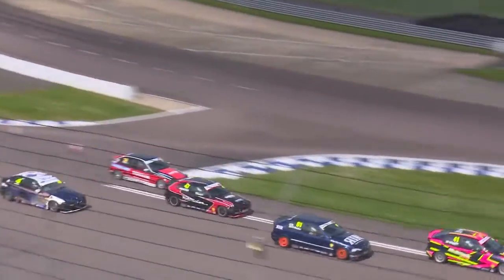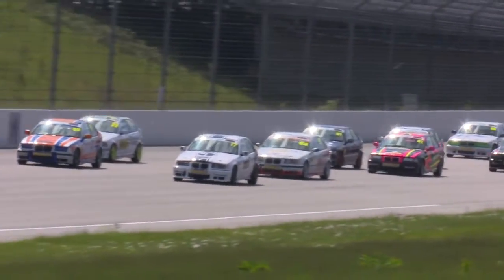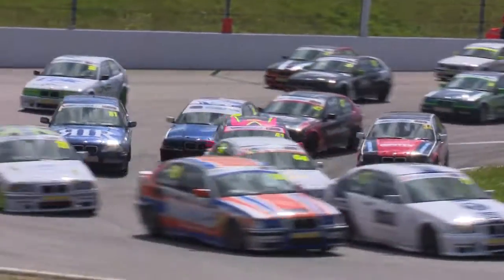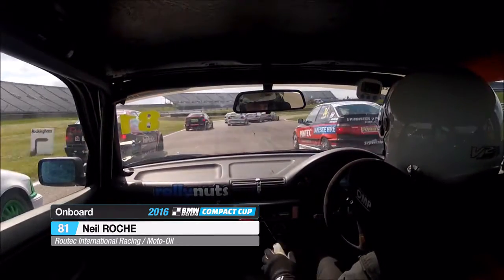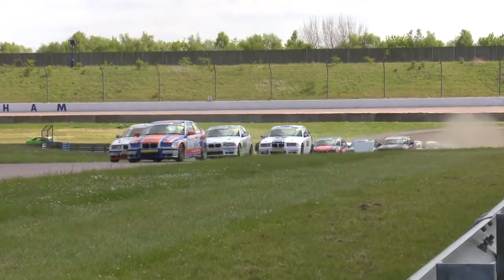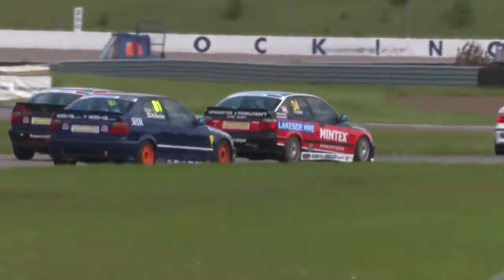Jim Benson in the orange, blue and silver machine comes through to challenge and takes second. It's side by side for third between Steve Daly and Simon Walker Hansel. Carrington Yates holds the race lead on the inside, but Jim Benson goes around the outside — they're wheel to wheel. Further back, Neil Roach gets tagged sideways by Matt Smith through the Dean hairpin and then makes contact with John Watt. Up front, Jim Benson takes the race lead at Yenwood.